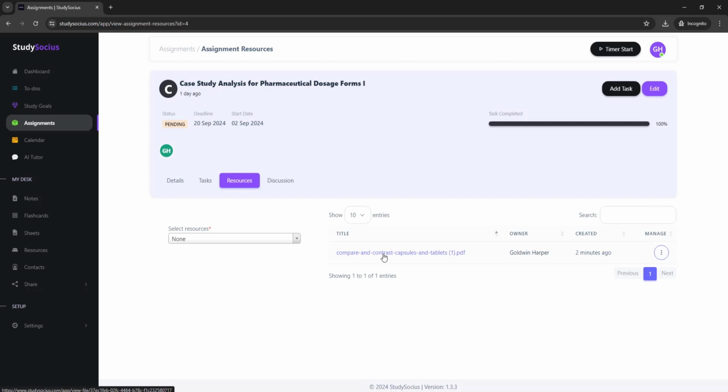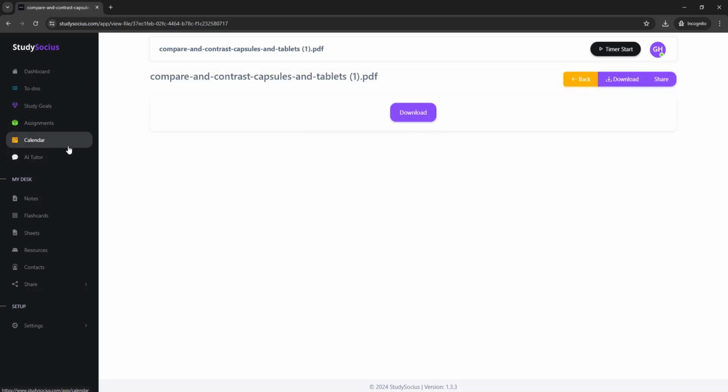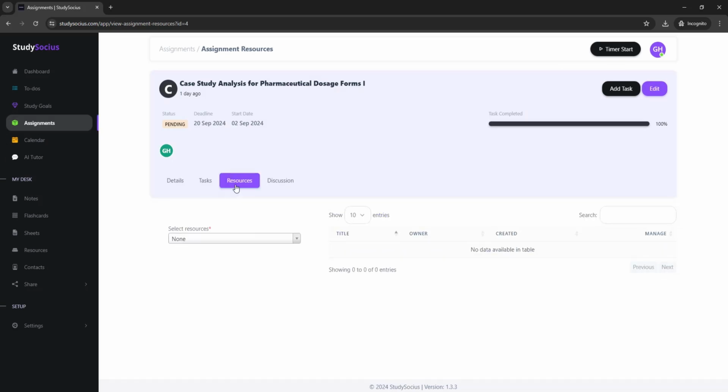So what you can do is, in the assignment feature, there is this option to add a resource, and that resource comes from what you just uploaded. In this video tutorial, I just uploaded one resource, but if you had multiple, they'll all show up in this drop down, and then you can click on that. Now this resource is connected to the assignment, and anytime you come in, or anyone who is associated with this project comes in, they can readily have access to this resource. It's as simple as clicking on it and then downloading it. So this allows you to really organize your resources in a way that allows you to be more efficient when it comes to your assignments or whatever kind of task you're doing.